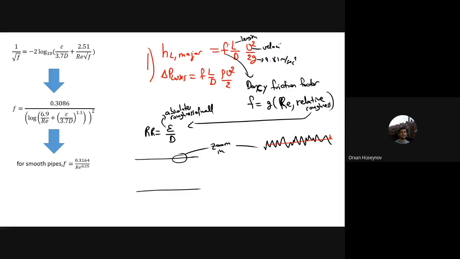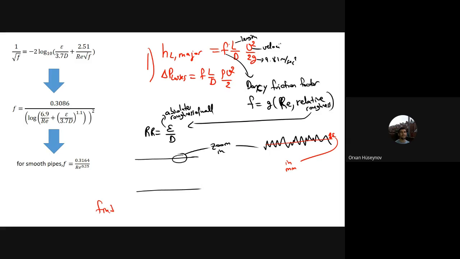So it will be that epsilon. And this epsilon is shown in millimeters because it is a very small value, and therefore we are showing it as millimeters. And these losses, the friction factor in major losses, f, it is the most important part. It is a function of the Reynolds number and the relative roughness, and you can find the f.